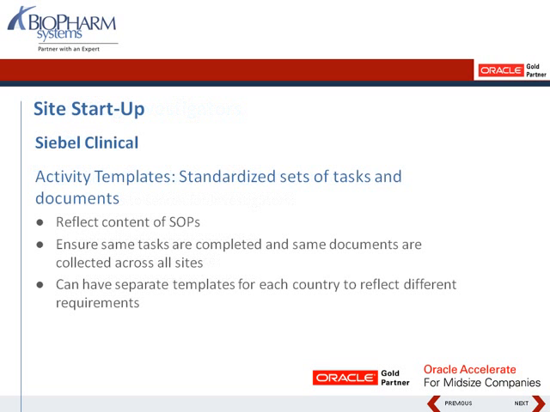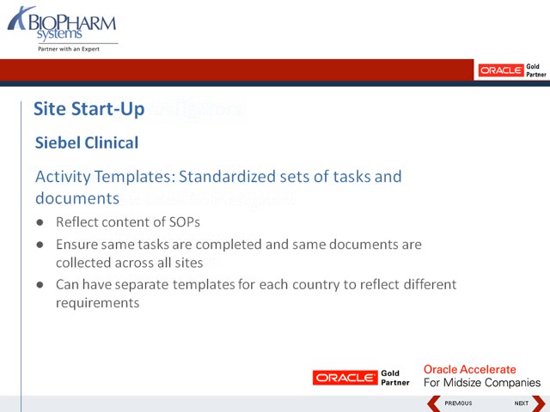Now let's discuss the site startup process. So during the site startup process, typically our clinical SOPs will dictate the specific tasks and activities that need to be performed, as well as documents that need to be tracked as part of that process. The Siebel Clinical activity template functionality allows organizations to essentially embed their SOPs within the system.